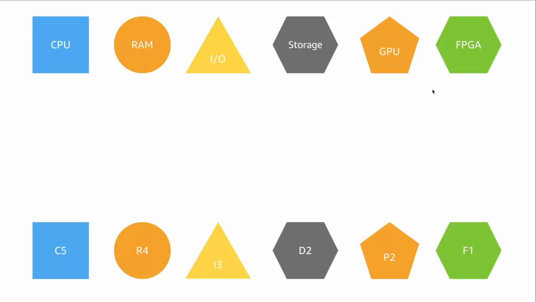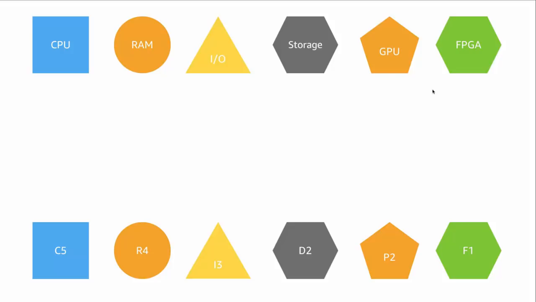So the good news is that AWS has a varying amount of instance types that map naturally back to the different requirements that you may have for your job. On the CPU side, we have the C family, which are CPU specific instance types. On the memory side, we have the R family, which have a higher ratio of memory to CPU. We have the I family, which are designed to provide very high I/O for your given workloads. Storage heavy workloads, where you need to have a heavy amount of storage available to you for your batch computing workloads, the D family provides that.